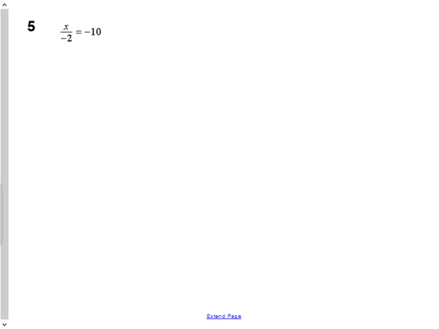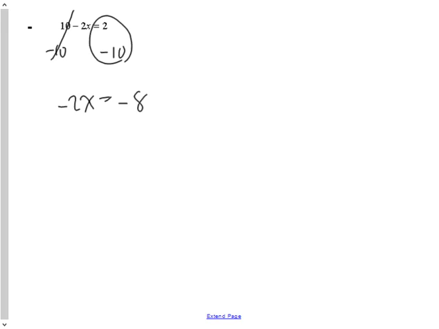Your next question says x divided by -2 equals -10. So multiply by -2 is being shown like this. x will equal a positive 20. 1 point for exactly the same work I wrote. 1 point for the answer. Next question. 10 take away 2x equals 2. The constant is 10, so I'm going to subtract 10 from both sides to get rid of it. Negative 2x equals a positive 2 and a negative 10 make a negative 8. Divide both sides by the coefficient, and x will equal a positive 4. 1 point for the correct work, 1 point for the answer.